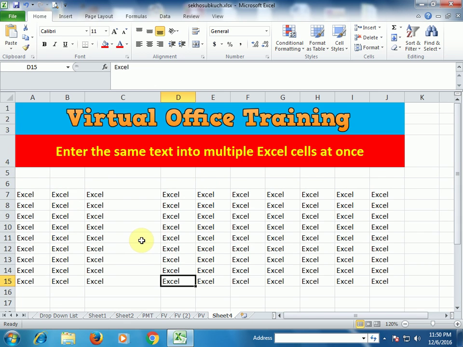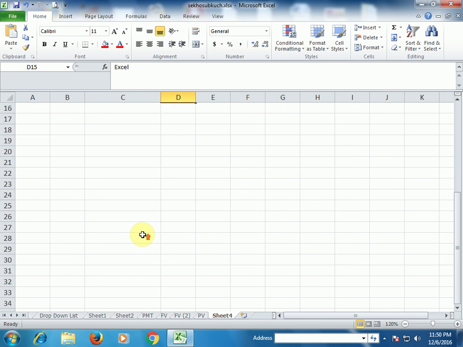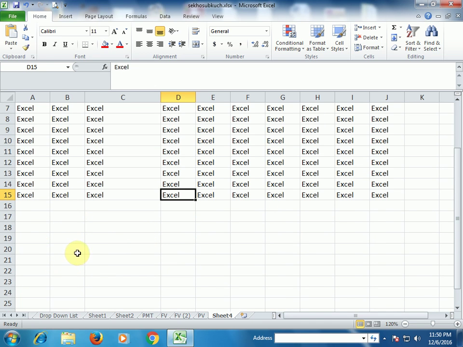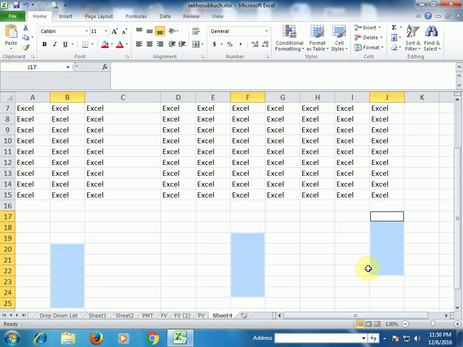You can do this technique like this as well. Just select the text cells and press the Ctrl key and select the cells.